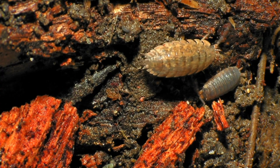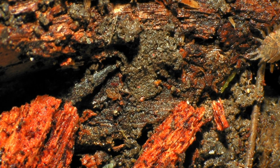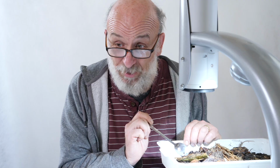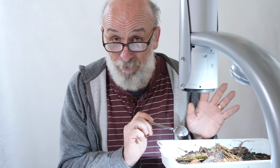So they're not insects, and it's really interesting to start thinking about what is and isn't an insect when you're rummaging about and looking for wildlife. A lot of the stuff, perhaps even most of the stuff that you are looking at, is not an insect. Count its legs. Centipedes have got a lot more than 6 legs, definitely not insects. Millipedes, even more legs, even more not an insect.